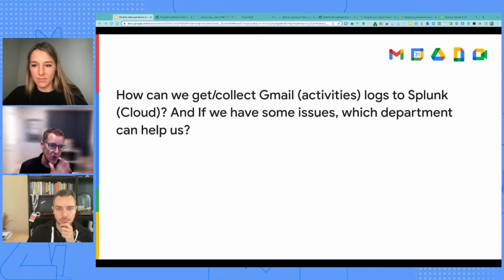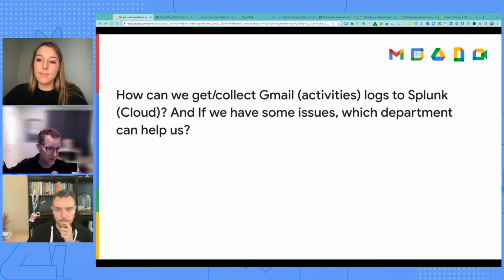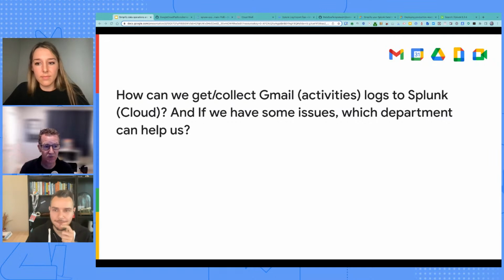And there's that particular integration. And then there's also an app that Splunk develops that talks directly to Google Workspace APIs that doesn't involve the aforementioned. And we'll get a link to that into the stream. But between the two of those, usually that covers most customer use cases that have to do with not just Gmail, but the suite of applications of Google Workspace. So how you get support for it.